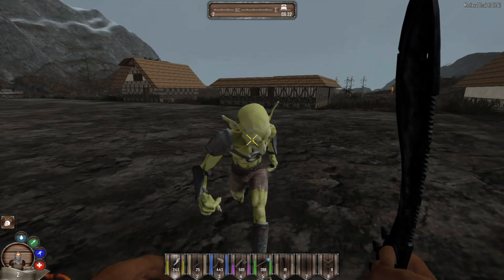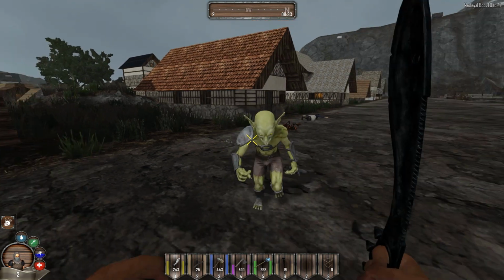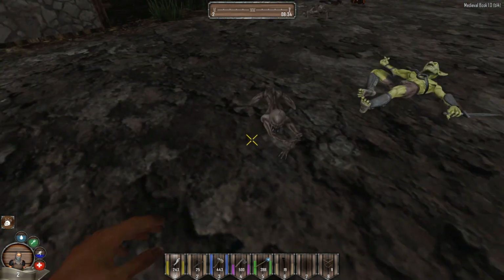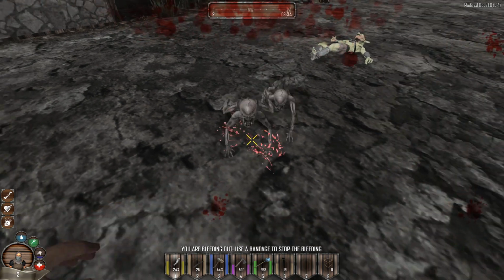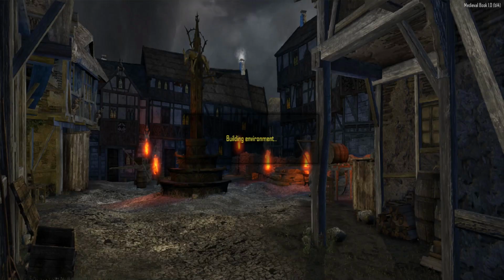Goblin! Goblin! Oh my god, he's cute! Oh my god, he's really cute! What the hell are those things? Oh my god, I don't have a bandage. What the crikey? Day 2. Goblins, spiders and creepy things. Are you kidding me? And the noises are so loud! Oh my goodness!